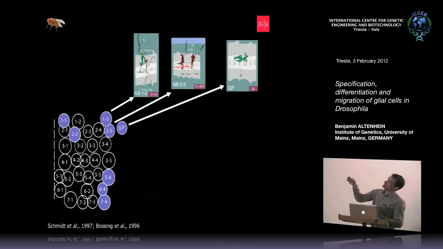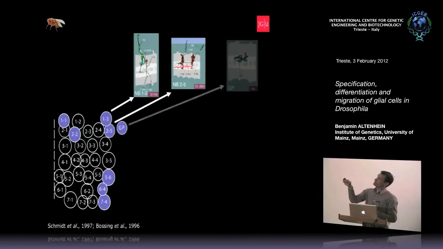and when I draw your attention to these two, basically NB1-3 and 2-5, and the third one, which is the glia precursor, these two precursor cells give rise to glial cells that are highly motile and migrate over long distances. The glia precursor is located on the very lateral edge, and these cells migrate towards the midline in order to then line up along these dorsal connectives and form the longitudinal glia, whereas NB1-3 and 2-5 produce glial cells that are born in the CNS and migrate along motor neurons into the periphery over really long distances.